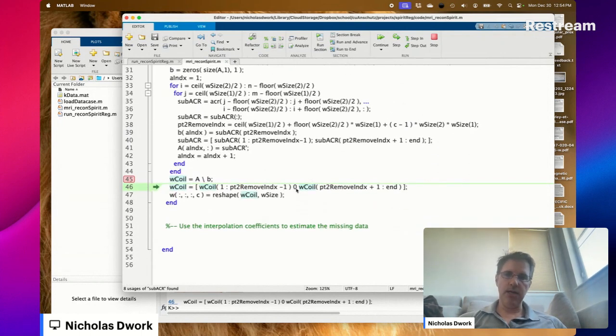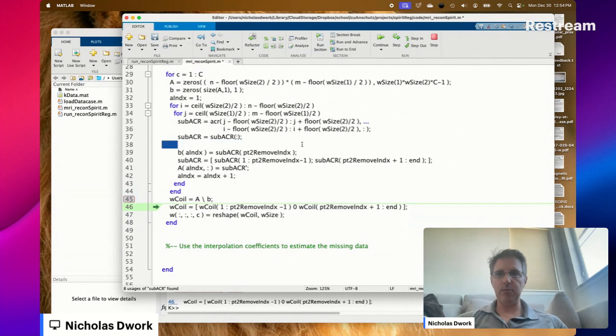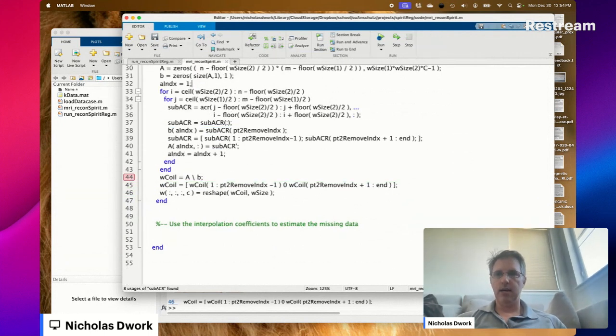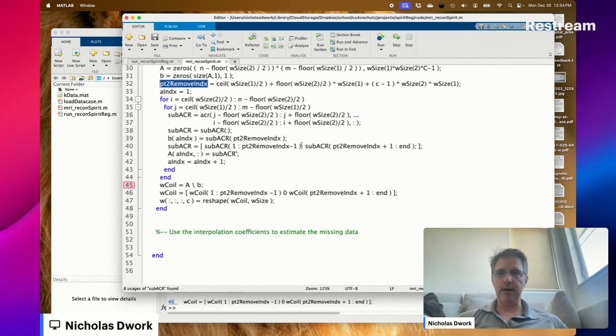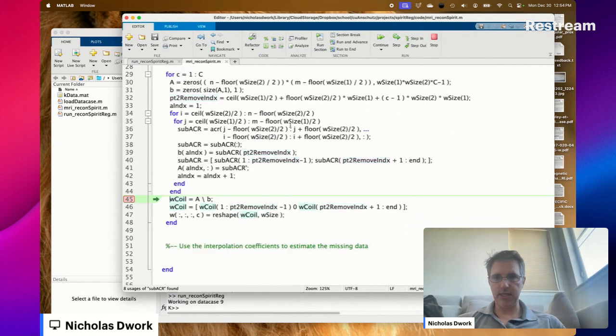And now we want to put a point to remove. Now here's the thing. This is not based on I or J at all, and that was the issue. It doesn't need to be inside there. So now point to remove index is going to be fine just there.